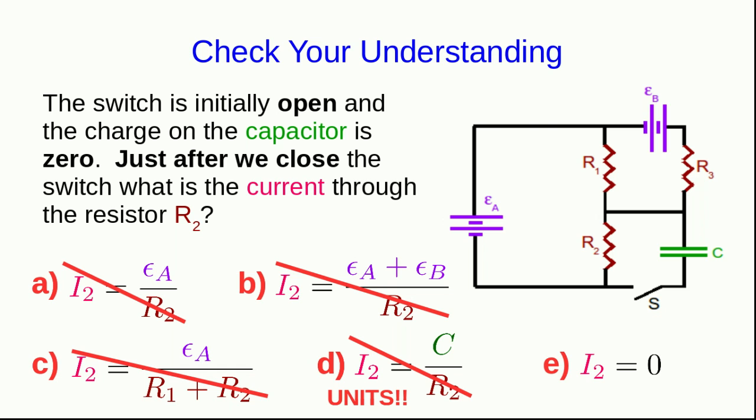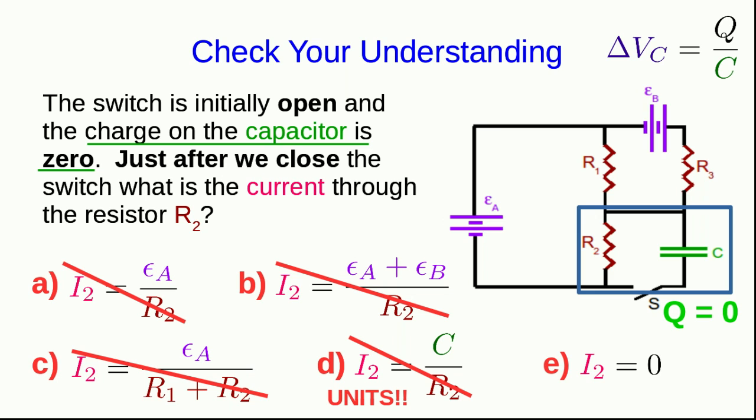Well, why is that current 0? How do we know? Well, I've told you that the charge on the capacitor is 0 before we close the switch. Just after we close the switch, the charge has to be the same as what it was just before. And so the charge on that capacitor is 0 right now. And the potential difference across the capacitor is proportional to the charge, so it's 0 as well. And that capacitor is in parallel with that resistor after we close the switch. And so there is a 0 potential difference across resistor 2. And a resistor with no potential difference across it will have no current through it.